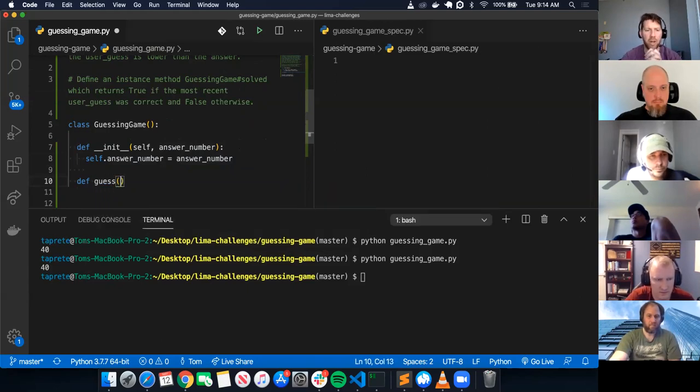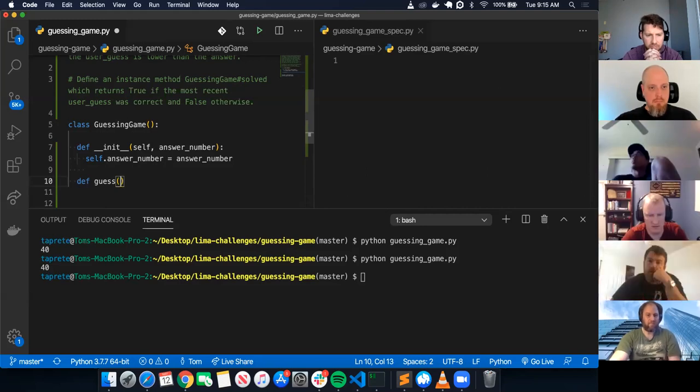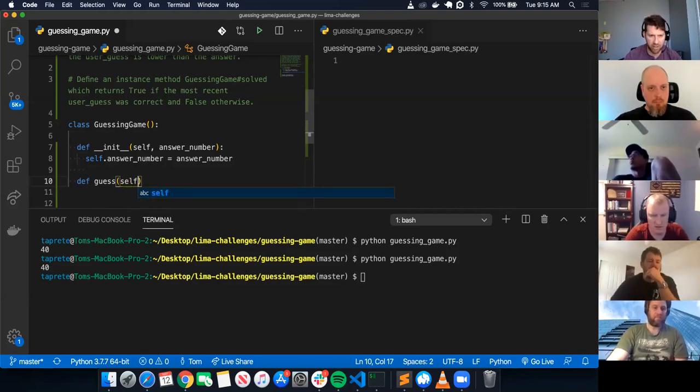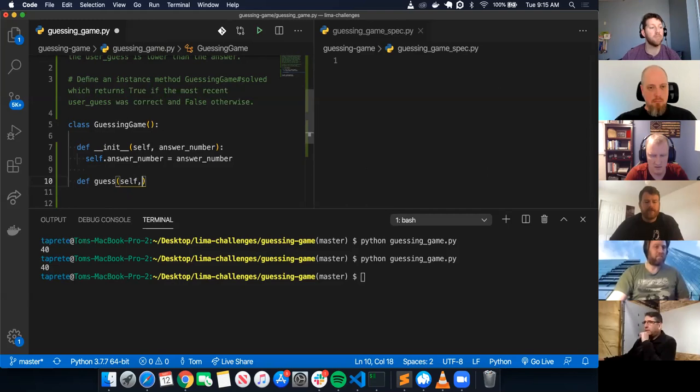What's the first parameter that I need to pass in to this guess method? Self. Why do I need to pass in self? In order for it to have access to answer the init, I would guess, right? And any of the class variables? Correct. 100% correct. Yep.